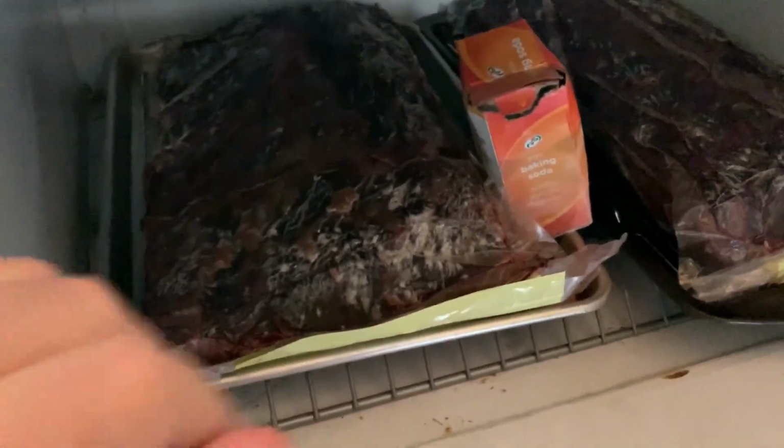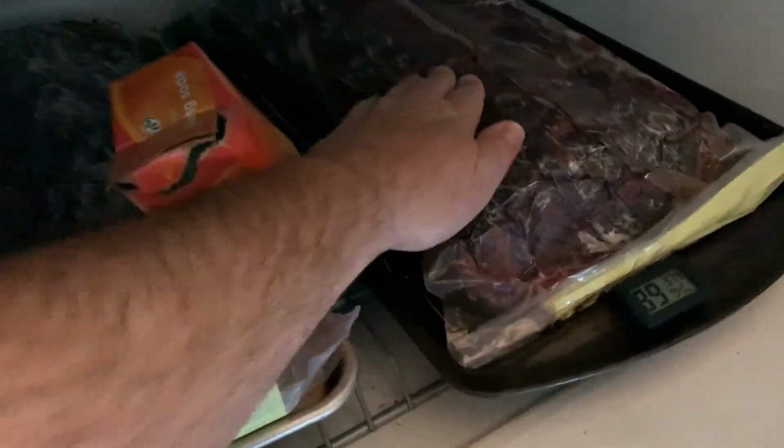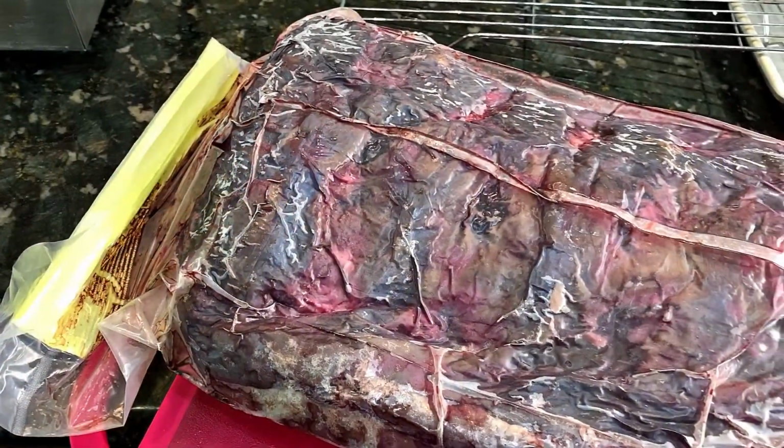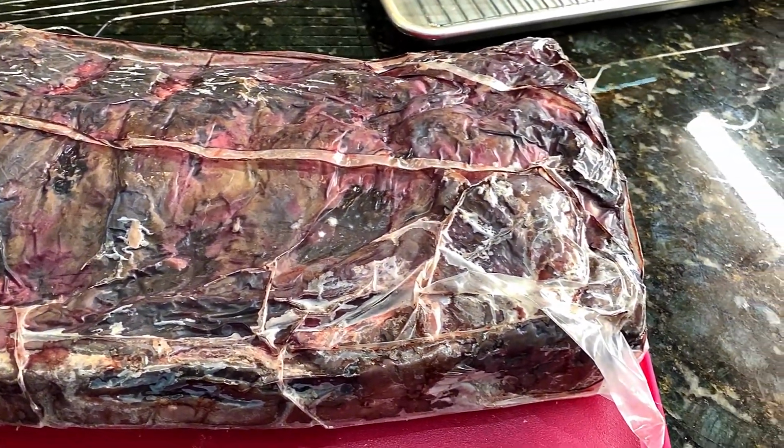Okay, everybody, it's time to get those 55-day aged steaks out, and here we go. Time to wake up from your nappy. Look at that beautiful dry-aged New York strip.